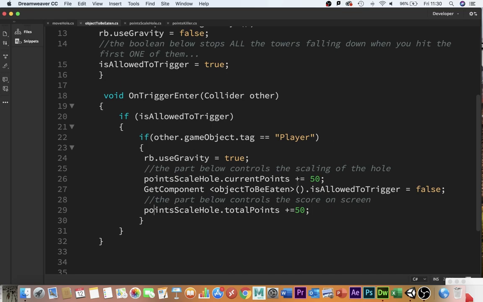Underneath that, I've got to get component that turns that is allowed to trigger to false, so I can't trigger the same object again and again and again, and add 50, 100, 1,000 points to my score. And then finally, I'm adding another variable here to the points to scale script, total points, which is going to add 50 to my score.